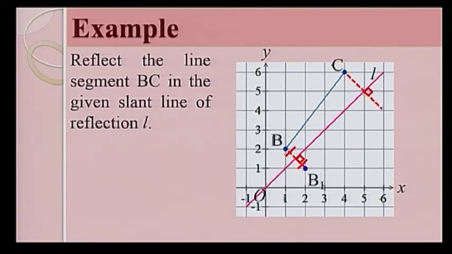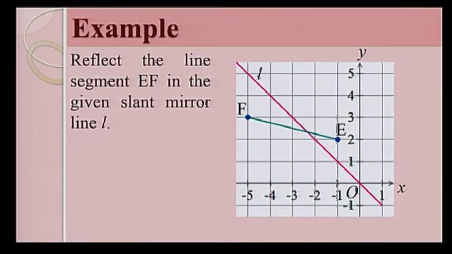Same thing for C. You draw the line. Remember, the line should always meet the mirror line at right angles. Exactly. And then you count it, so that's one diagonal here, one diagonal there. And you've got your image. Now, you're not done yet. Remember, you need to draw the line, exactly, because you're reflecting a line segment. So, that's it. Now you're done.